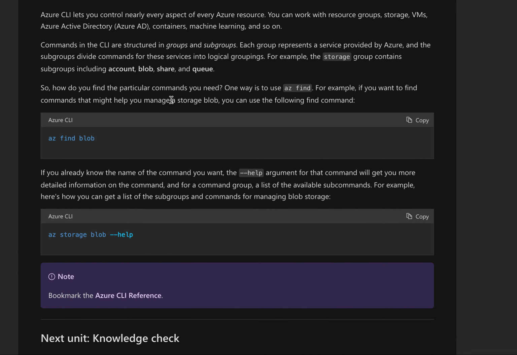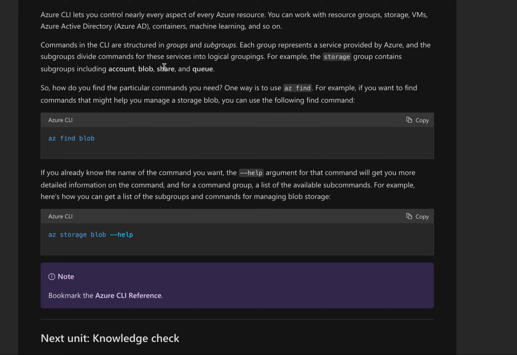So commands in the CLI are structured in groups and subgroups. Each group represents a service provided by Azure, and the subgroups divide commands for these services into logical groupings. For example, the storage group contains subgroups including account, blobs, share, and queue.